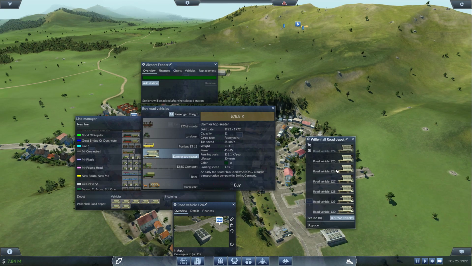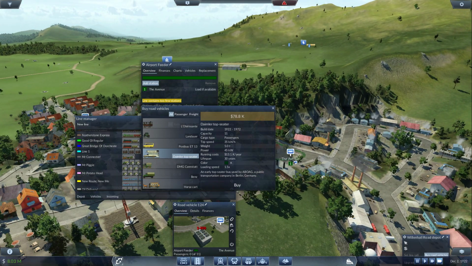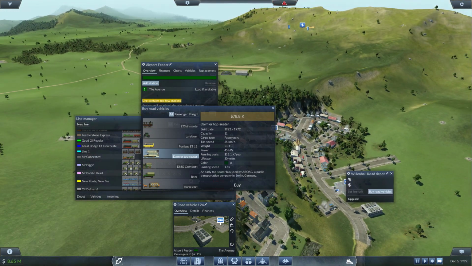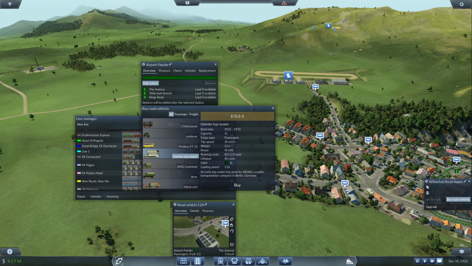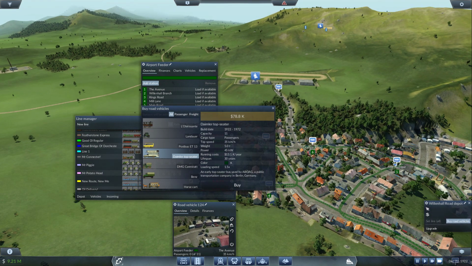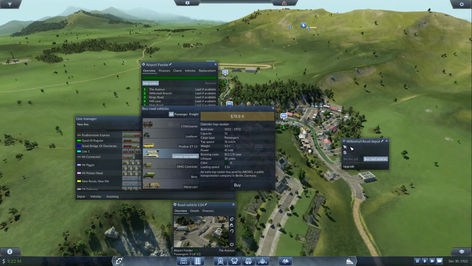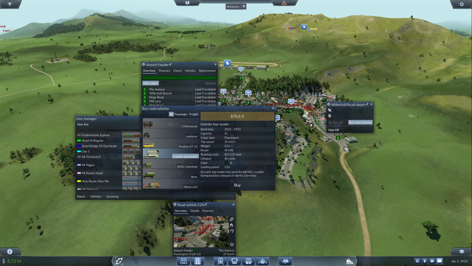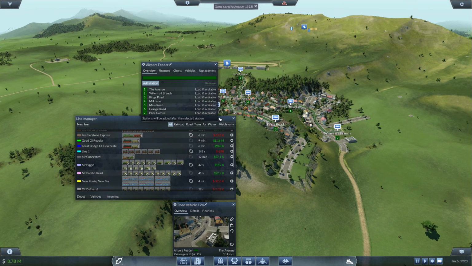Except the airport feeder has no stations. There we go. Just connect up all these whatchamadoodas. There we go. And the most important one, Park Avenue, apparently. All right. That's a pretty good job, if ever I did say so myself.